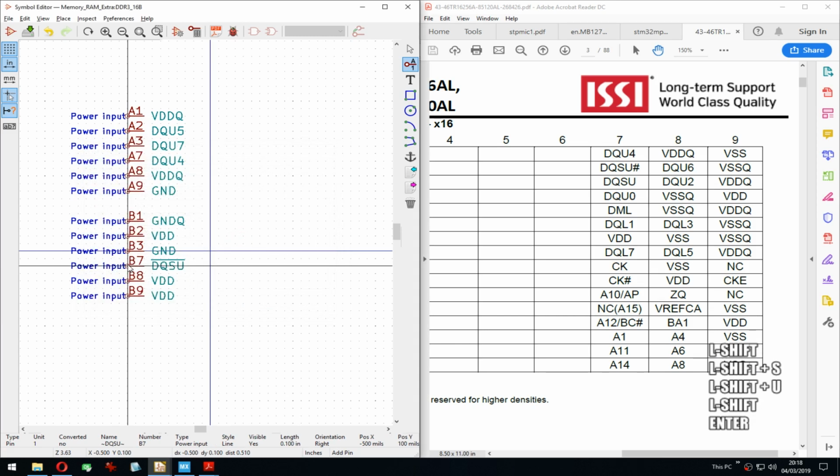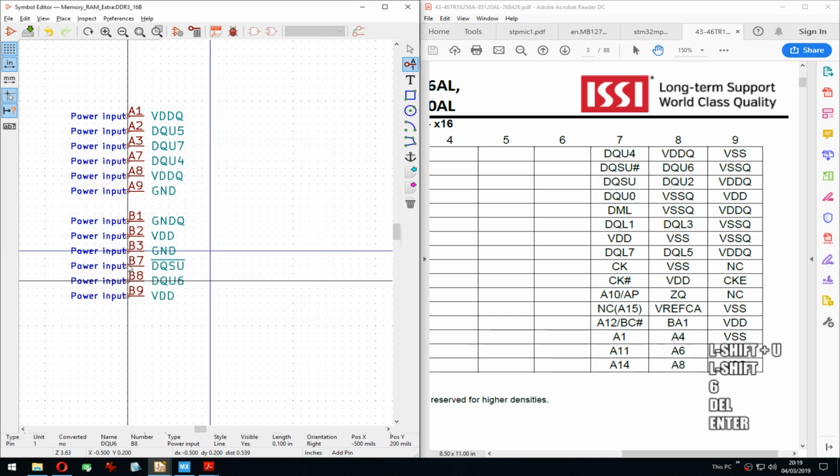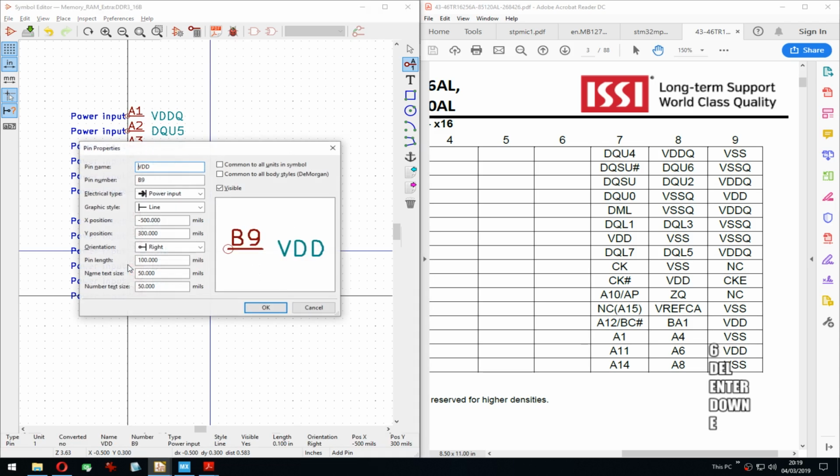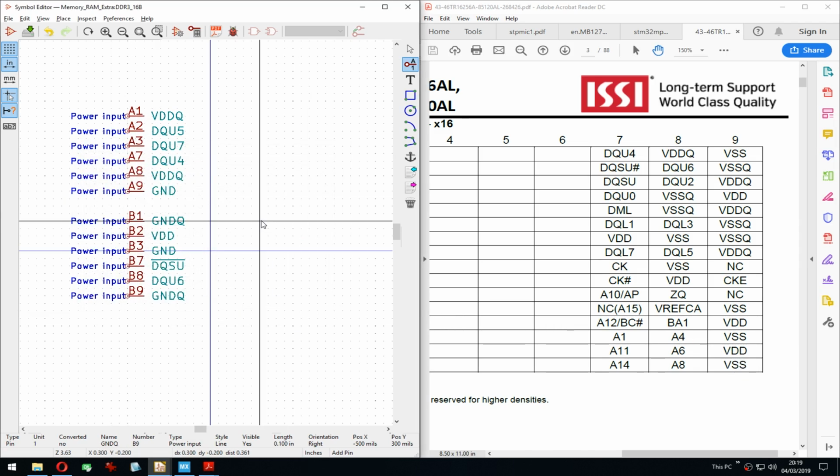QSQ. As you can see, it's really annoying that the pin name is not selected when you enter the edit window, because then I could just overwrite it, but I have to delete it manually and then overwrite it.